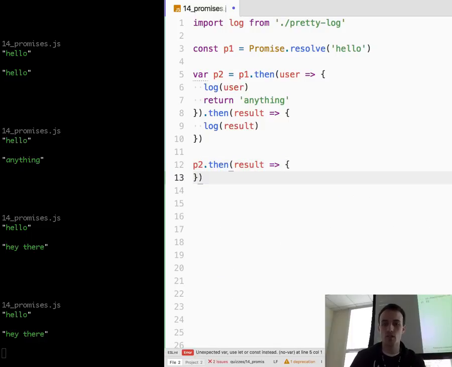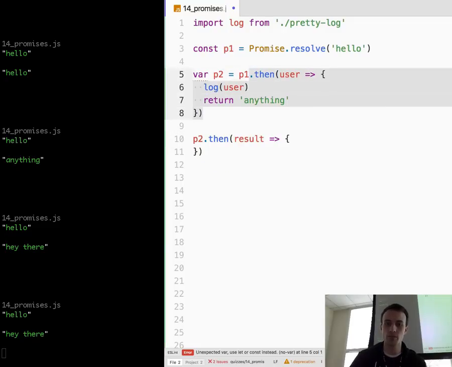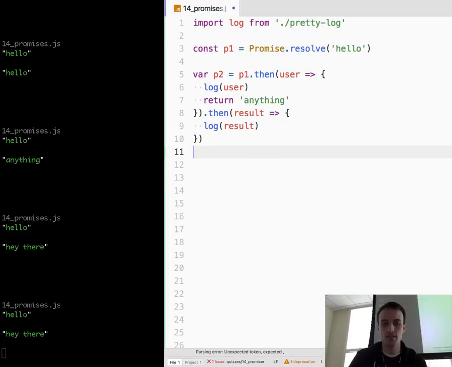Yeah. So, we just return that. Yeah, I see what you're saying. So what P2 is actually being assigned to is this last call to then. That makes sense? If we didn't have that call, then it actually would be assigned to the promise that gets returned from this. And this promise will resolve to a string, but a call to .then will always return a promise, and it will resolve to whatever is returned from this. Okay, sweet. Moving right along.